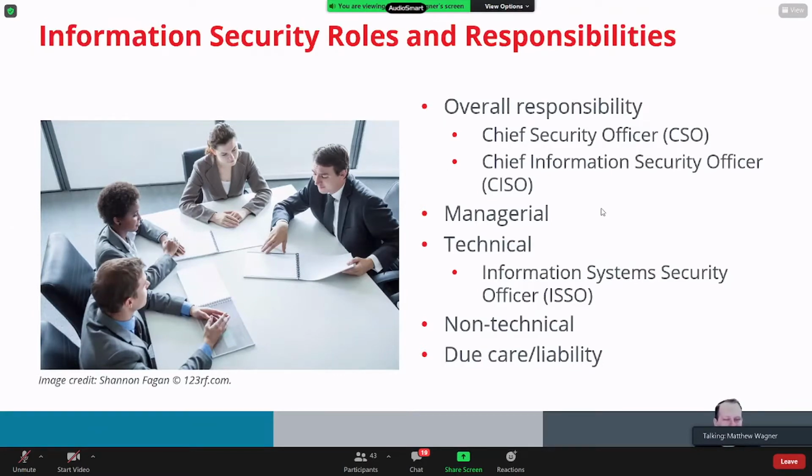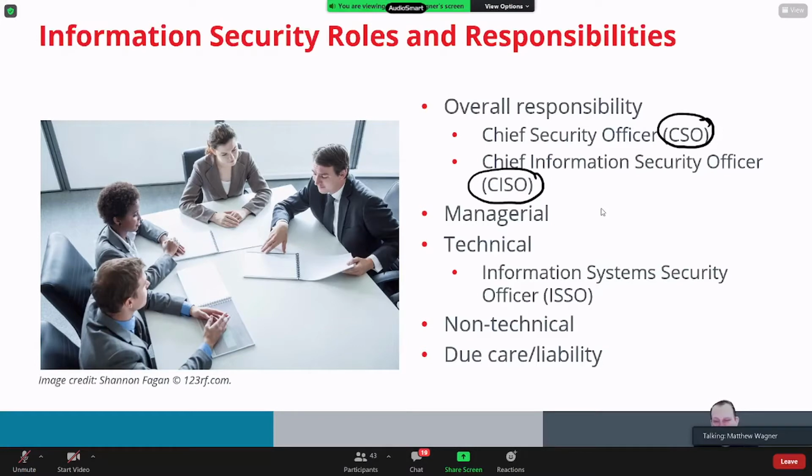I'm going to circle both of these acronyms because I'm sure you'll encounter them on the test. Information or just Security Officer, right? They're going to determine how much the business cares about CIA. And they're probably going to make an informed decision based off of legal and regulatory requirements.